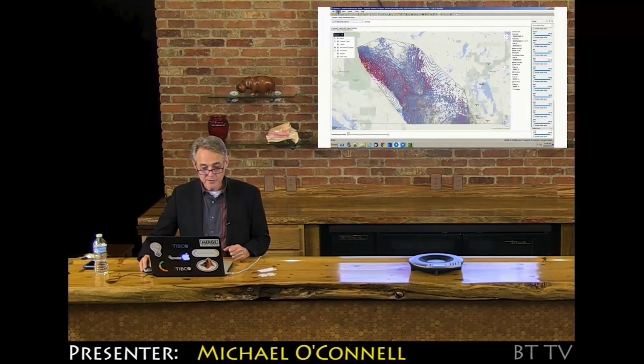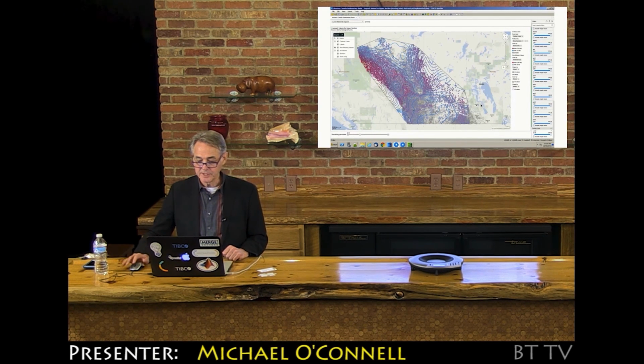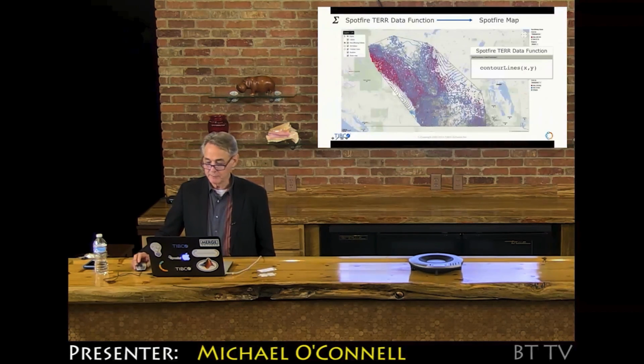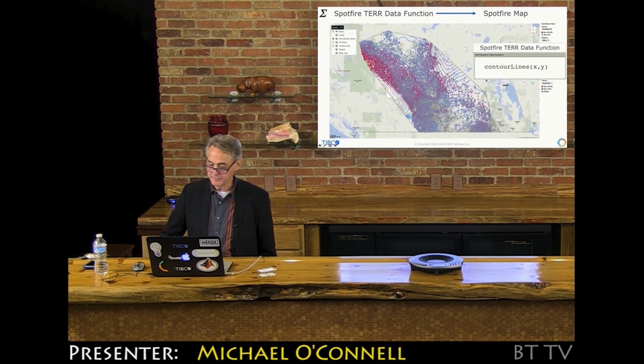It's the piece of R code that's done inside there. I can take a quick look at that. Here's my data function here. Here's the R code that's involved in that. It's pretty simple. Basically a call to contour lines. There's a little bit of setup and explanation, a little bit of headers and so on. But that gives you an idea of how a data function works. And if we jump back to the presentation, I've been able to put that onto this map very quickly from a data function.